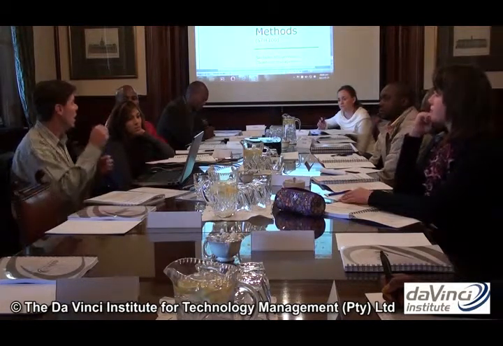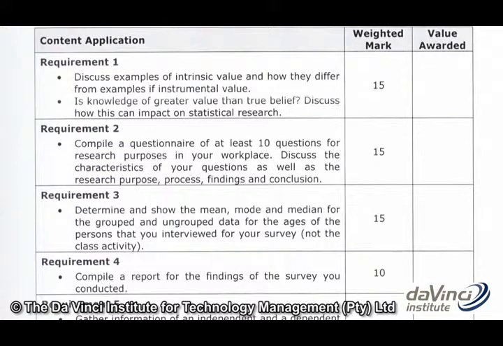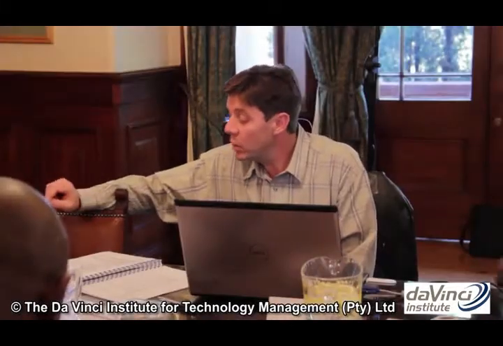All of those modules are integrated with stats because the statistical methods that we're going to do today are going to show us how we can gain information, gain knowledge, and from that knowledge we actually can make certain decisions. Okay, everyone okay with that? All right, guys, so that's the first part of the requirement. Look at the mark allocation on the right hand side, 15 marks. So remember, you know where we're going now. So we're talking about all of those words, those semantics: knowledge, truth, belief, true belief, instrumental value, intrinsic value. So we're going to be talking about all of those things.